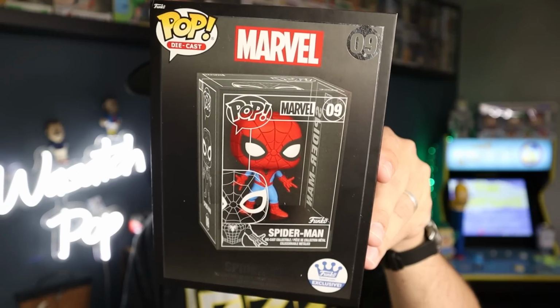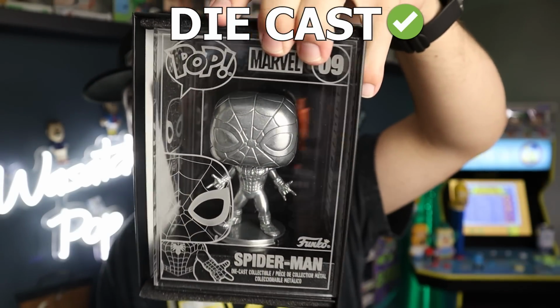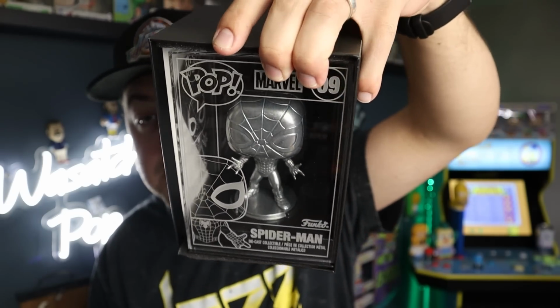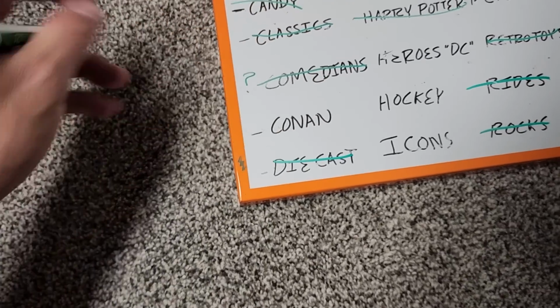All right, first $100 Funko Pop that I bought from Pop City. And this one I feel like you guys know about, but I ended up picking up one of the die-cast figures. But this isn't just any die-cast figure, guys. It is the Spider-Man Chase die-cast. And that is picking up all sorts of light, so I apologize about that, but this is a sweet die-cast pop. Kind of a newer line of pops, if I'm not mistaken. But with some of these chases, they definitely reach upwards of 100 and even more than that. But we can check off die-cast off of the list, guys, and let's go add it to the shelf.